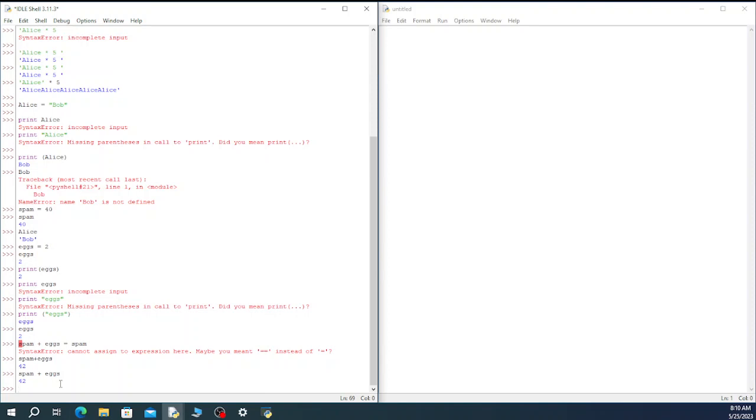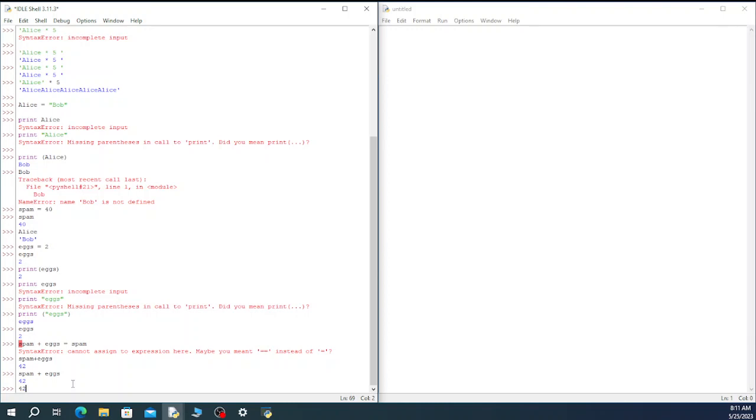We'll talk about this later, but you need two equal signs to do one thing but not another. I think one equal sign is used for variables, like we did up here, spam equals 40. And so you need a different operator to do mathematical equals. So you need two equal signs for that sort of thing. And I think that's the problem.